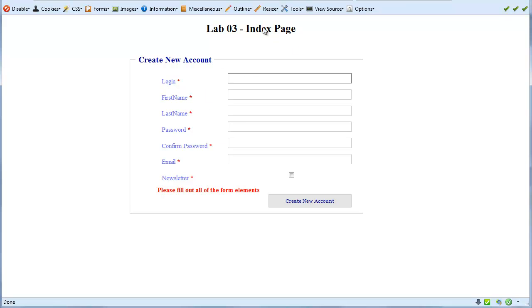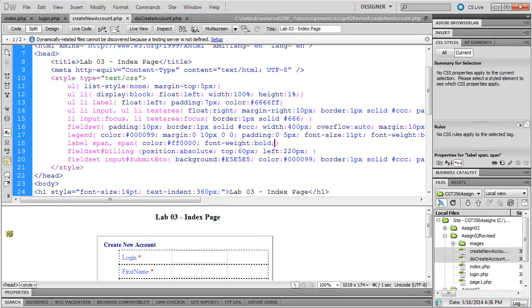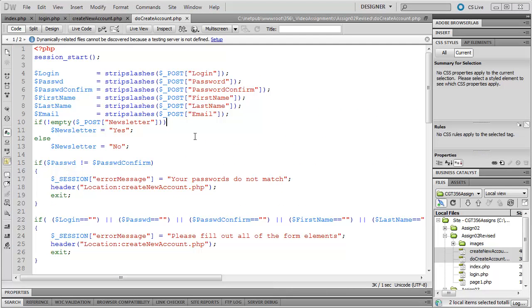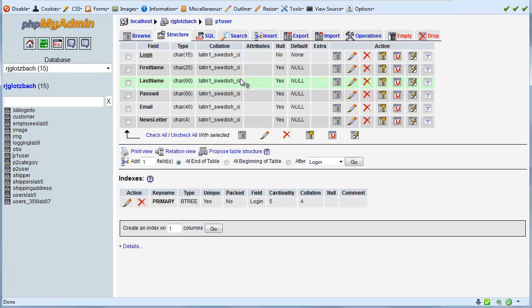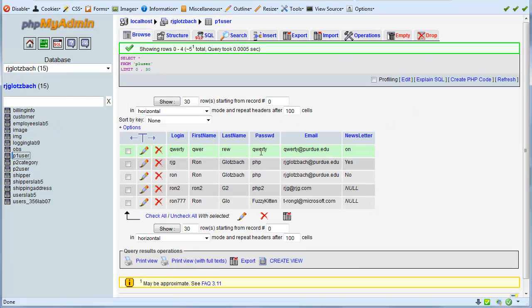Now at this point, one of the next things we need to do is validation. Let me check here and see if there's any other little pieces we need to tidy up. There's one other piece that we can add. These passwords, since we're at a point in the semester where we can start doing this. The passwords are stored in the database as plain text, and that's never good. So if your database is stolen, then suddenly your passwords are out there.